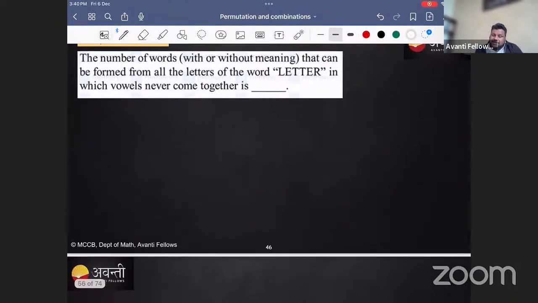Now, the number of words that can be formed from the letters of the word LETTER in which vowels never come together. Yes, quickly. Very simple NCERT based question, it came in JEE Mains also.